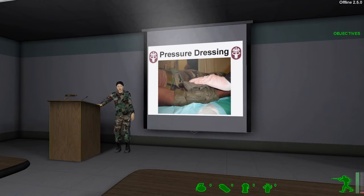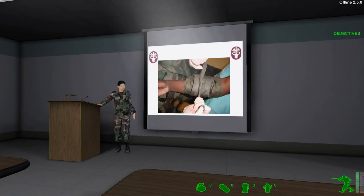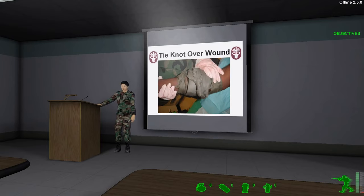Remember to keep the injured extremity elevated. Place the wad of padding directly over the wound and on top of the original dressing. 1. Place an improvised dressing over the wad of padding and wrap it tightly around the limb. 2. This time, tie the ends in a non-slip knot directly over the wound to secure the extra padding. Check to make sure that the dressing is tight enough so that only the tip of one or two fingers can be inserted between the dressing and the knot. The pressure dressing should not have a tourniquet-like effect, and it must be loosened if the skin beyond the injury becomes cool, blue, or numb.